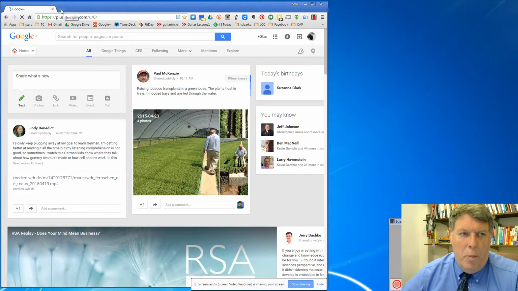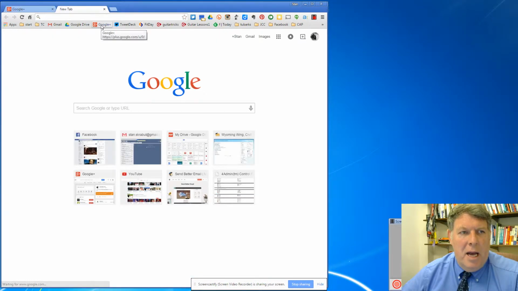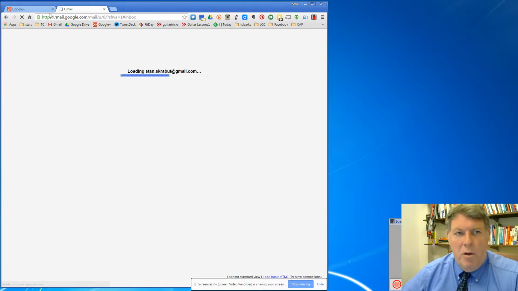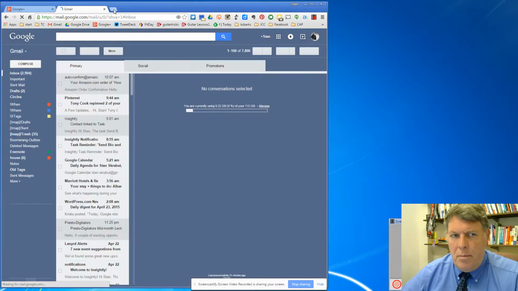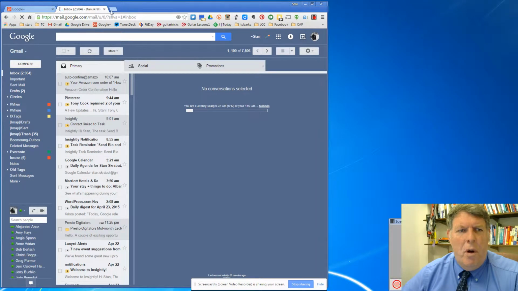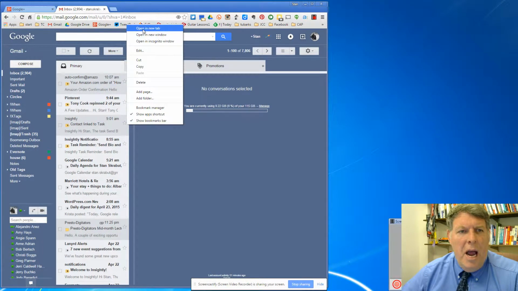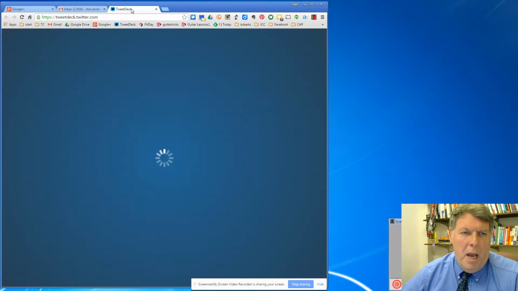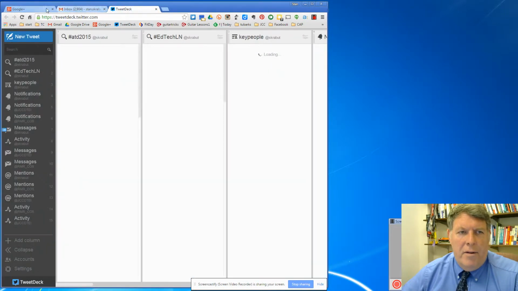I can certainly open up the new tab and select my Gmail and bring it up there. But it just kind of increases steps. So one way I could do this is right click on the link that I have and open that in a new tab. And then I can go look at it.